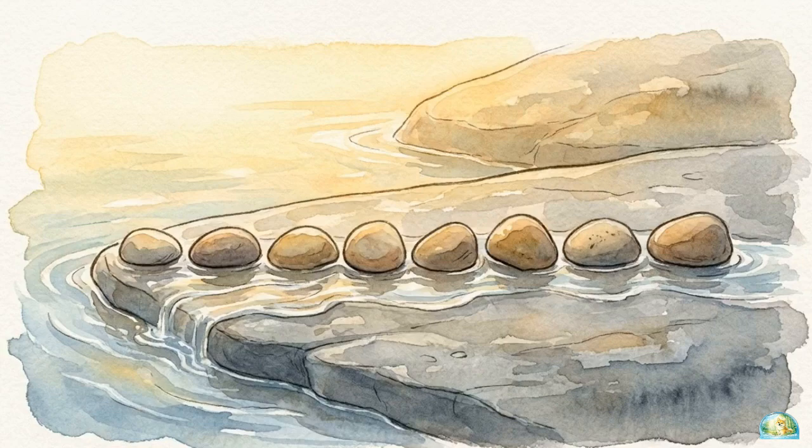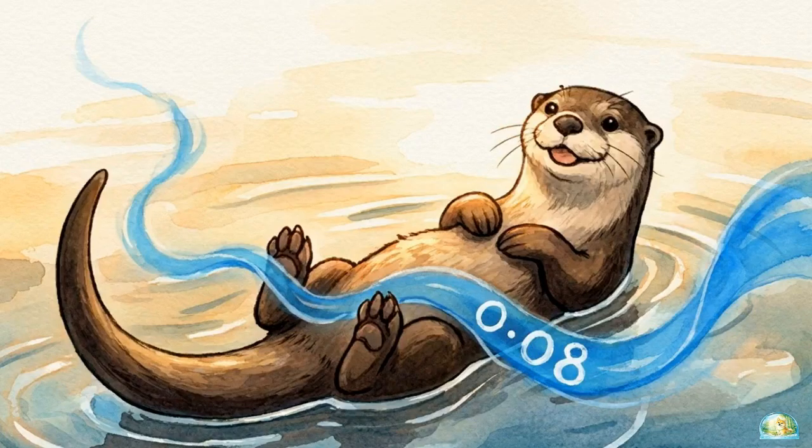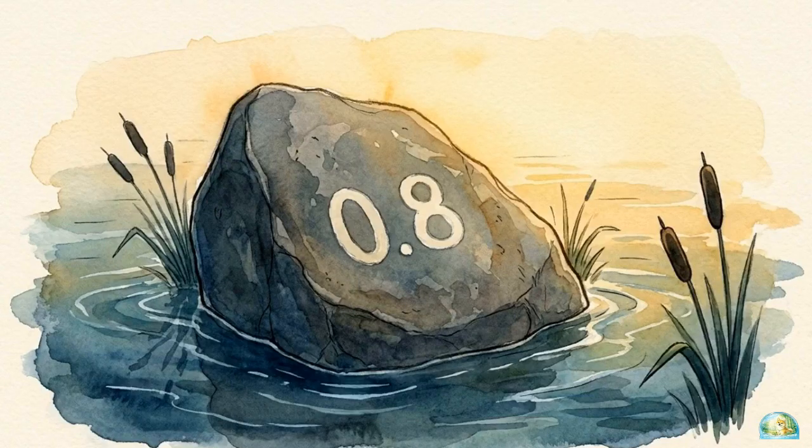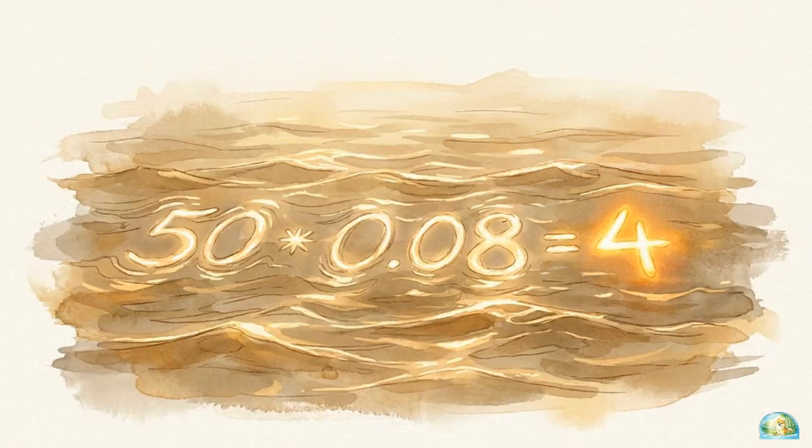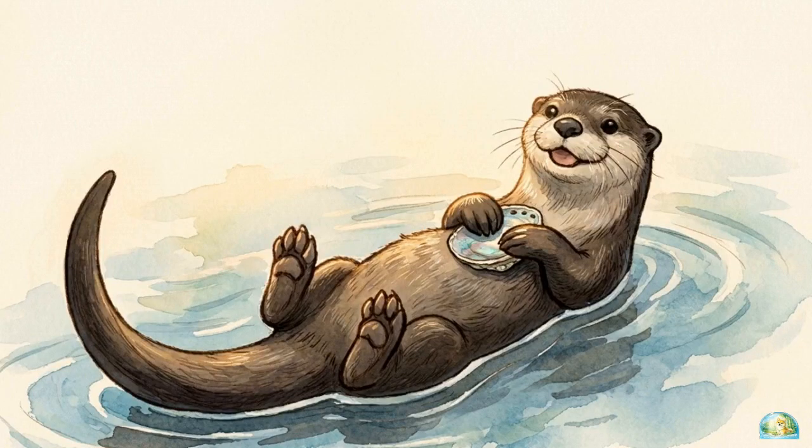Take a moment and mentally convert that 8% tax rate into a decimal. 8% means 8 out of 100, which translates to 0.08. Misplacing that decimal to write 0.8 calculates an 80% tax, completely ruining the math. We multiply the $50 base price by the correct 0.08 rate. 50 times 0.08 equals 4. Awareness of decimal placement is the critical factor avoiding massive calculation errors in financial mathematics.